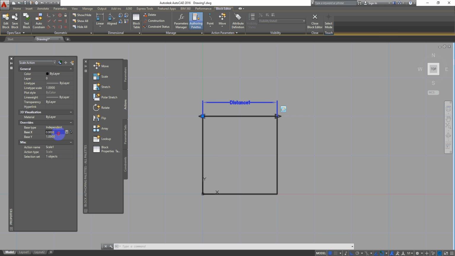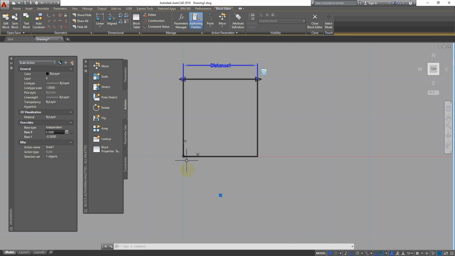Then for the base point, I will probably give the base x value as 0.5 and the base y as minus 0.5, because these are values based on this point. So when I say that, you can see it is taking this base point of the block. So this should obviously be 0.5 here. So 0.5, 0.5, taking this value from this base point of the block.